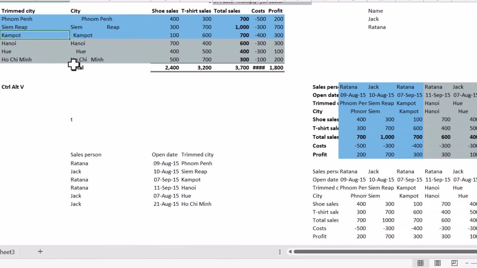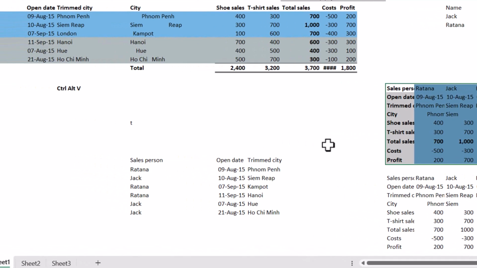So if I change this to London, we're going to see a change over here, but not in the earlier one. There you go. And it hasn't changed in here because here it's fixed values. This uses dynamic arrays, so it works in Excel 2021 or more recent. This works in all versions of Excel. I use both of them for different reasons.